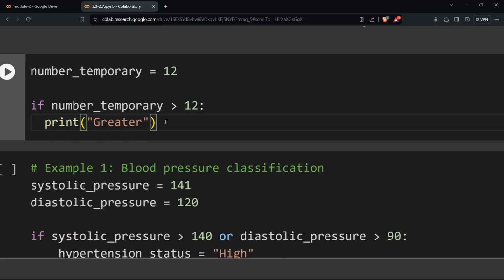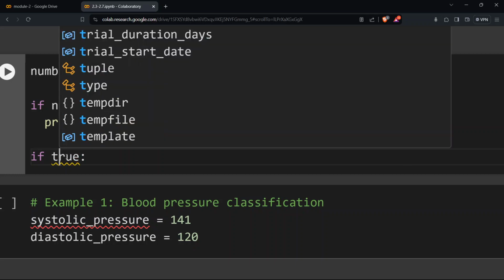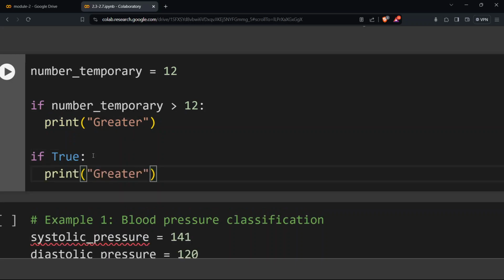So let me give you an example. Let's do the same thing without checking anything. I'm just writing True. This is called a Boolean value. I told you, right? Boolean, true or false. T should be capital in Python. If you write it small, Python doesn't know it. Okay, it is throwing an error. So capital T is what Python understands for this Boolean value. Then let me write the same thing. Let me run.